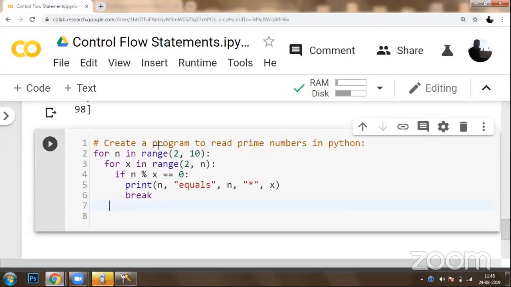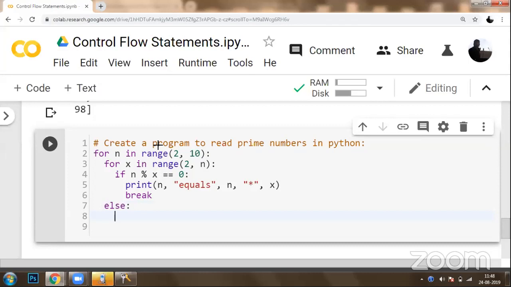Okay. Once you break the statement, you will come out of the for loop. And here you can define another block, which is an else block. And you can quickly print n is a prime number.